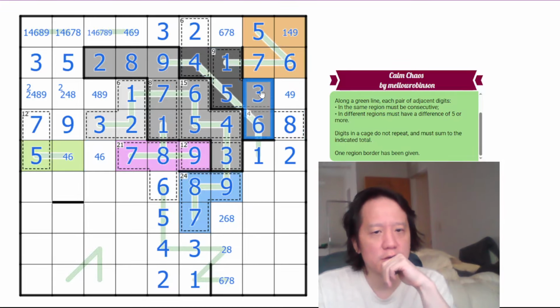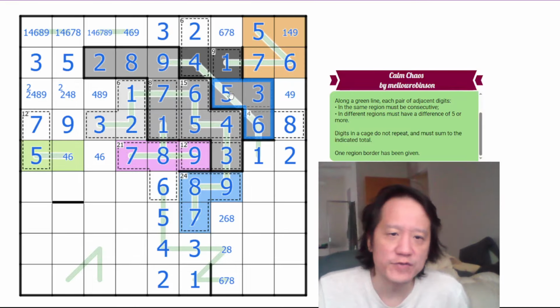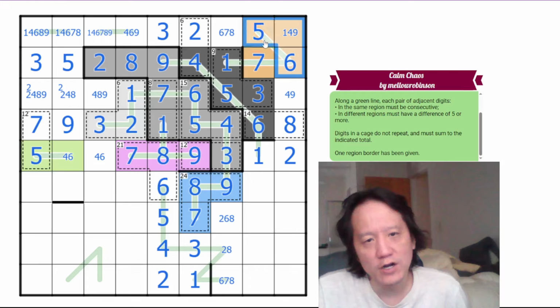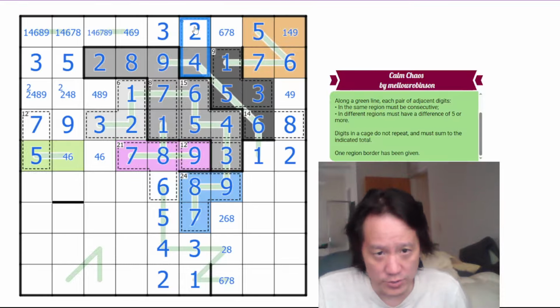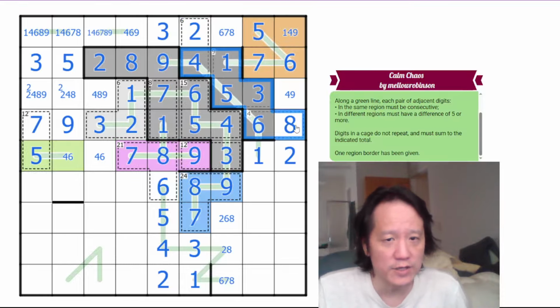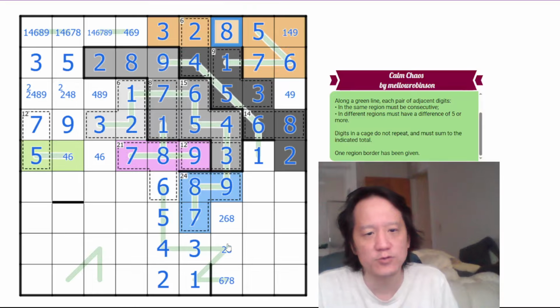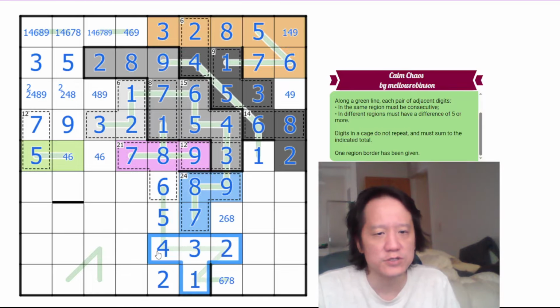Okay, so if the dark region tries to go this way, how many cells does it have to be? 1, 2, 3, 4, 5, 6, 7, 8, 9. And then it has to block off this region from being a 9-cell region, which is not valid. So this cannot go this way. It has to go this way then, and reach this too. So this must go this way then to release out. So this cannot be 6 or 7, it's 8, which means this can't be 8, so it's 2. So this is all the same region.